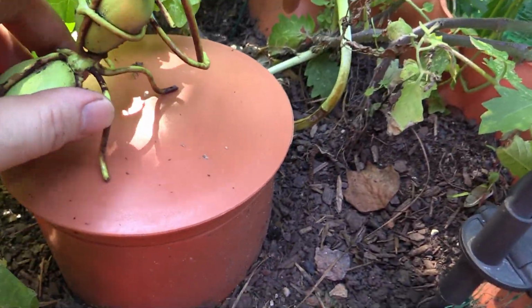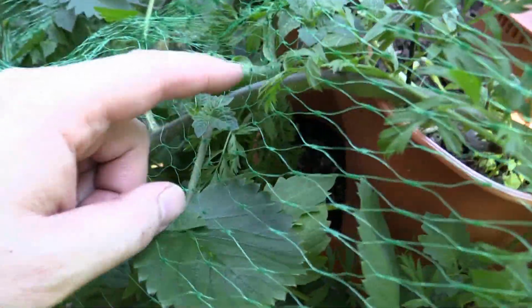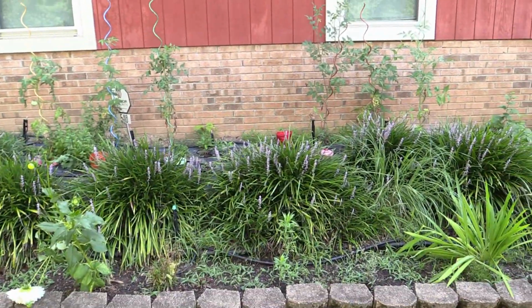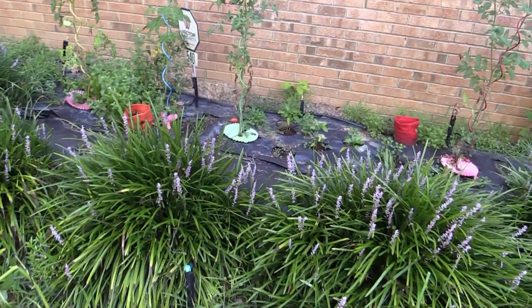The tomato plant in here, again, they decided to jump off the side and grow that way. And it's got some flowers here, so I'm expecting or hoping that we'll get more than just a few little tomatoes in here. And maybe with the netting I'll be able to eat them before some other little pest eats them. You can see, same time in the morning, that over here it is completely in the shade. It is shaded all the way from our flower gardens up here and the tomato plants.